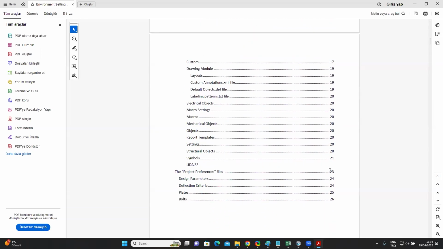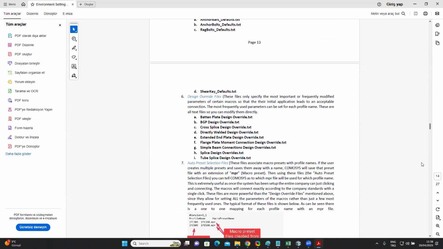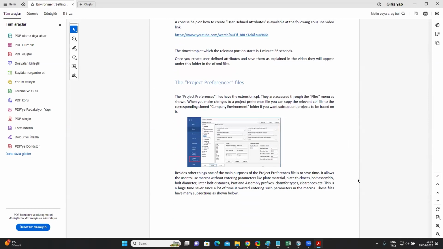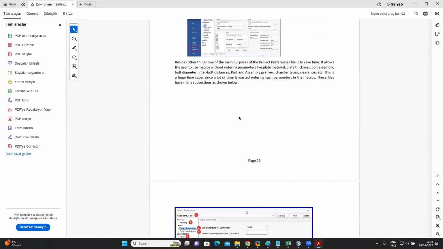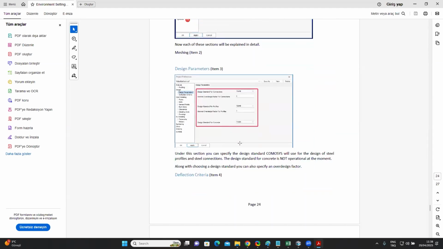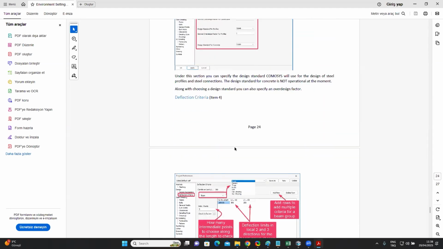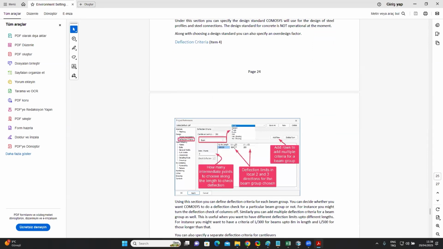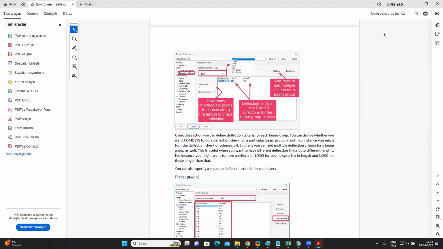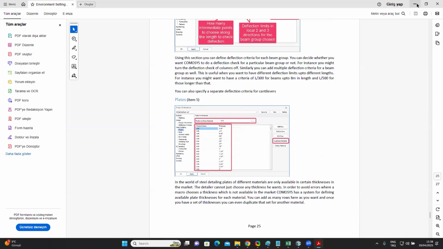if you go all the way, the project preferences file is over here. It says page 23. So let's go down over there. Yeah, it says the project preferences file. And this in detail will explain to you all the parameters which you can set up to ensure that your one-click design, your one-click connect technology works. What the major things it will do for you as far as macros are concerned, and just opening up this file so that you know where to find it and you can read it later.